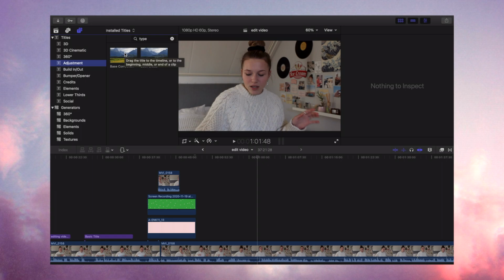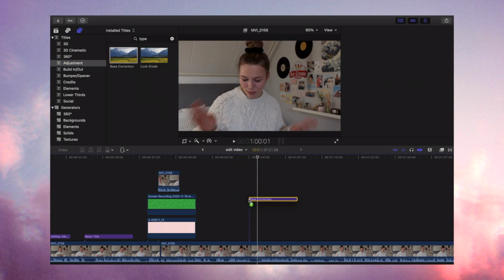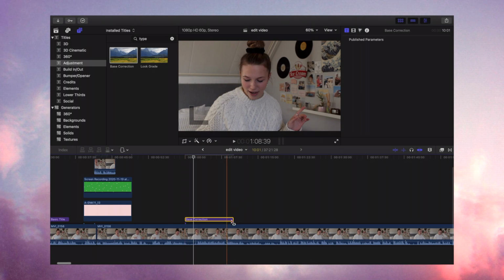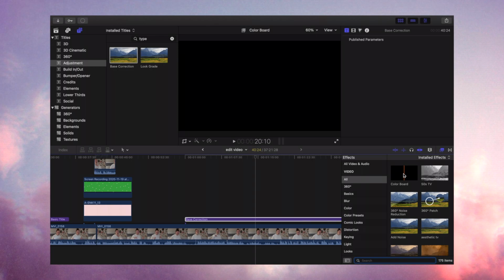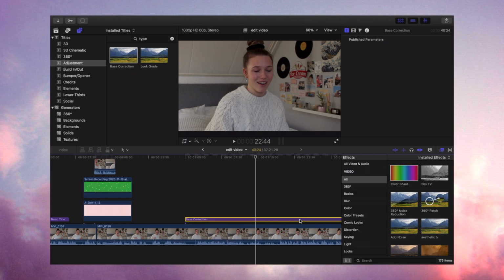This is what I downloaded. It's basically like a text, as you can see. It is different. What I do with color grading is when you go to effects again and you go to all, you have the color board right, left, in the top. So you could either drag this onto the base correction that I just put in. If you don't want to download it or something like that, you could also just easily drag it onto the video, and it's basically the same. So that is really up to you, but sometimes I just forget to do it, because you could either do it in the beginning right away, but I forget that sometimes.